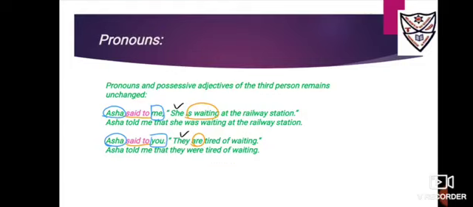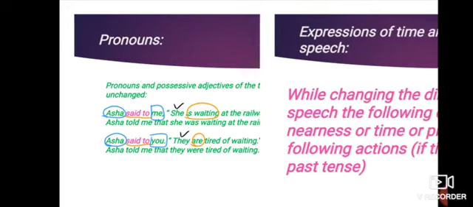Okay. So children, what have we learned? Before the inverted commas, that is in the reporting speech, we will circle the speaker and box the listener. And inside the inverted commas, what will we do? We'll circle the first person pronouns, box the second person pronouns, and put a tick mark to the third person pronouns. The first person pronoun changes with the speaker, the second person changes with the listener, and the third person will not change.